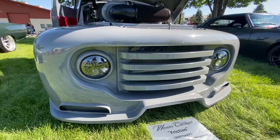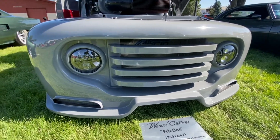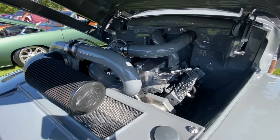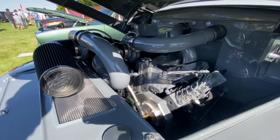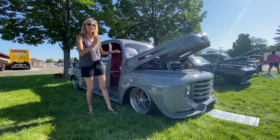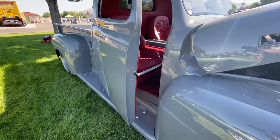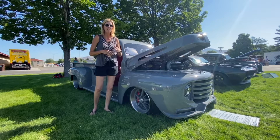As you start to look at this truck, you'll notice that the entire front valance has been completely restyled. Coming up into the engine bay, you're going to notice a 4BT twin turbo Cummins. Everything that comes through here is all shaved and smoothed, and it has suicide doors. It's been chopped, it's been channeled, and it has flush mount glass.